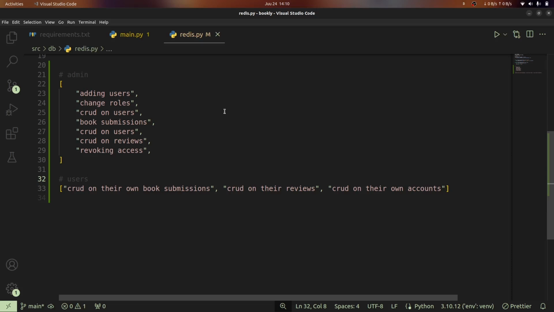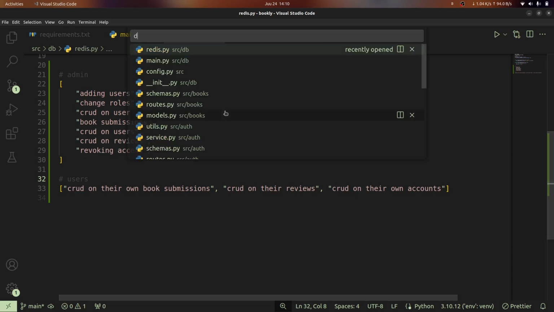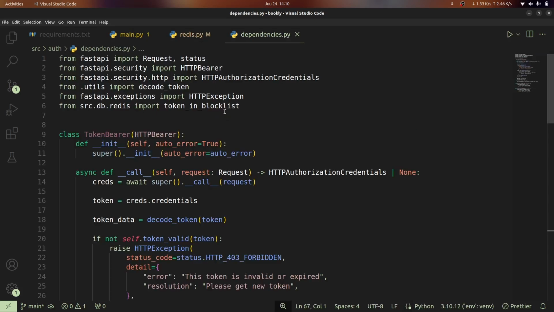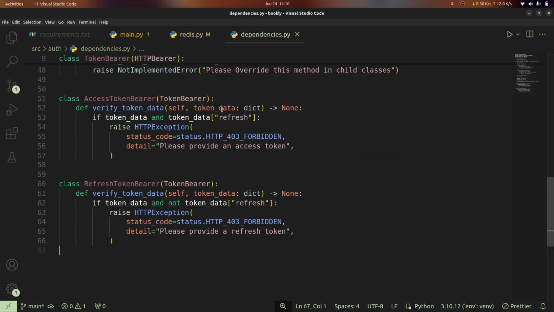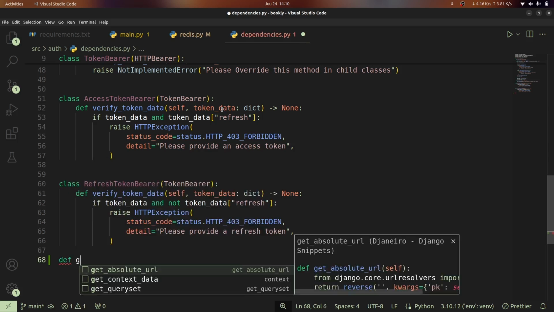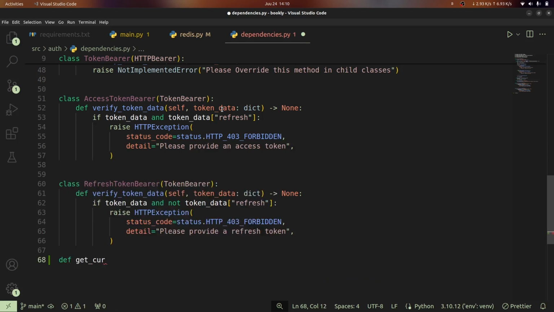To begin, we're going to build an API endpoint that's going to allow us to get a single user within our app. To do that, we're going to head over to our dependencies, where we did everything that's related to validating our tokens. Now the beauty of FastAPI's dependency injection mechanism is the fact that we can create dependencies which also take in other dependencies. So for example, if we want to create the dependency for getting a currently logged in user within our application, all we have to do is create a function, and we're going to call this get_current_user.